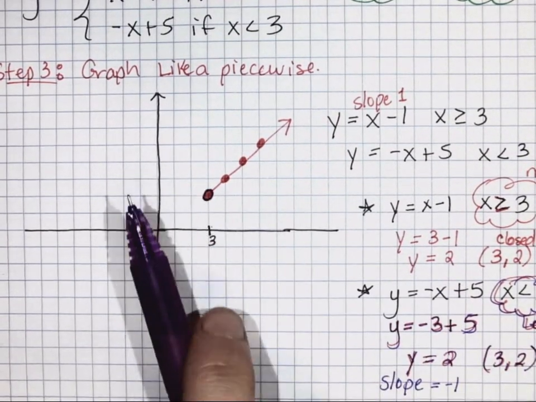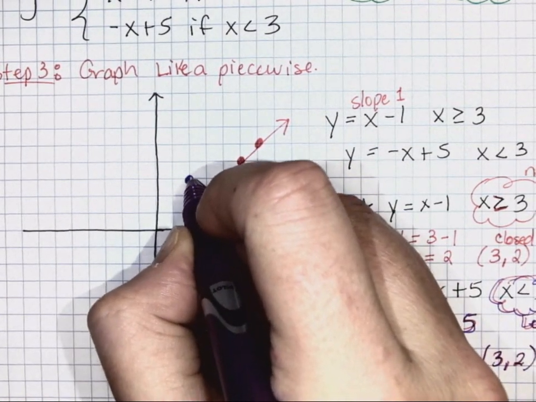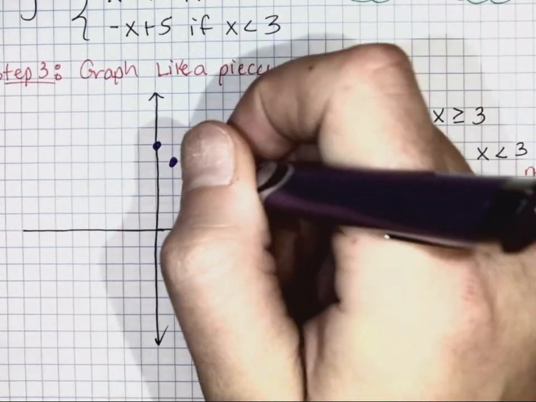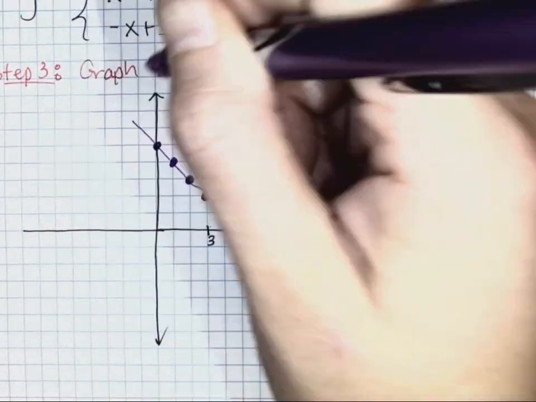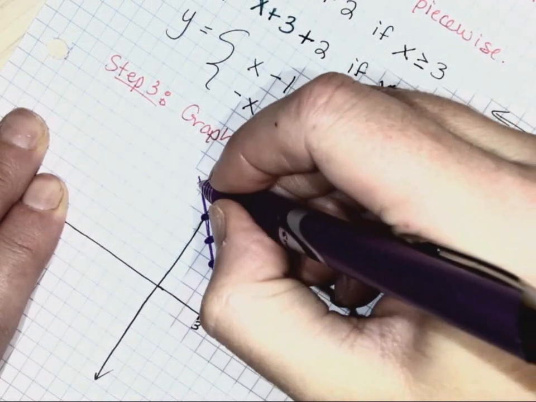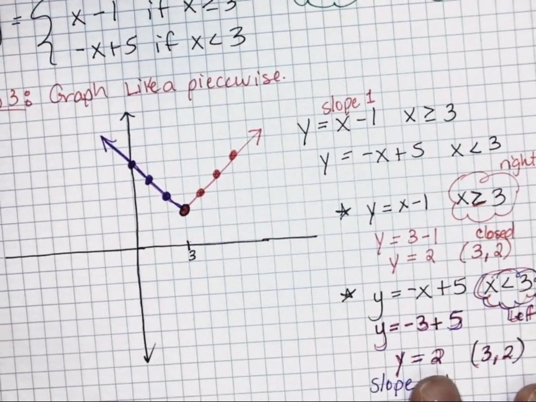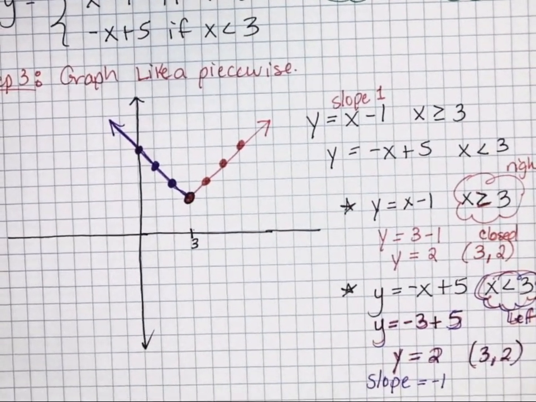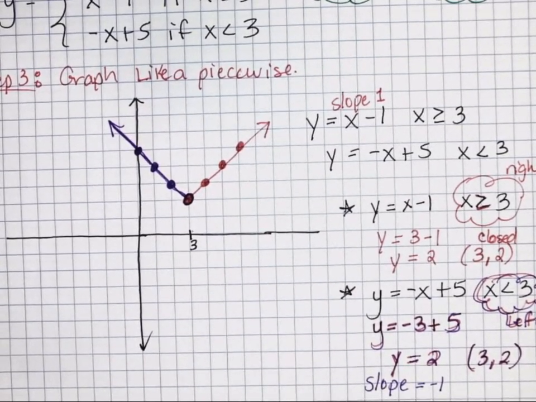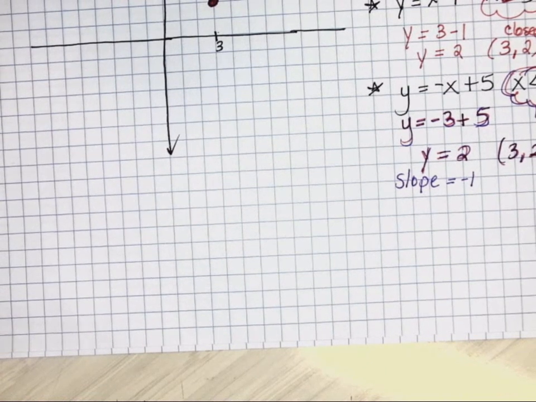Then your slope for this graph, look in front of x, slope is -1. And you only want to see the graph to the left. So I could go up 1, left 1, up 1, left 1, up 1, left 1 some more, and then draw my graph going that way. And it does form a V. Your absolute value graph should always form a perfect V, and we'll make note of that.